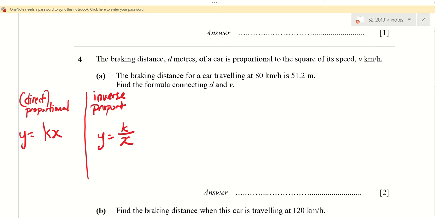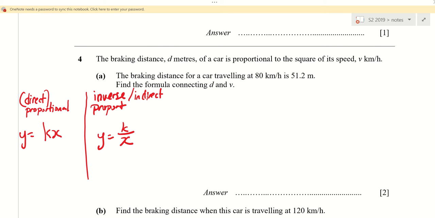Now, take note. This part here is not a question. So now look at the question. It says here, the distance is directly proportional to the square. They didn't say directly. So the word direct is sometimes in brackets. If there's no direct, it means it's direct. If it's inverse, they must tell you inverse or they must tell you the word indirect. So you must look out for these two words to decide whether it is y equals kx or y equals k over x. So never say means direct.